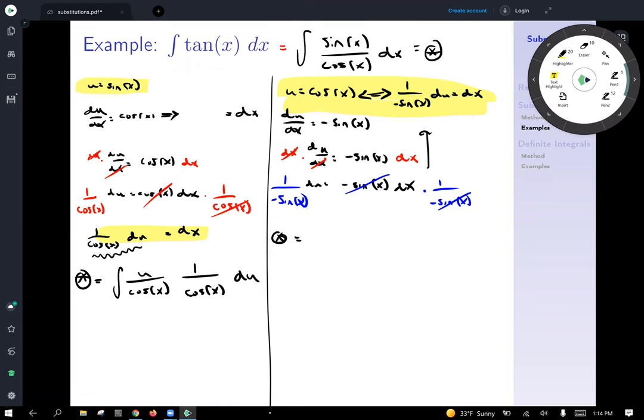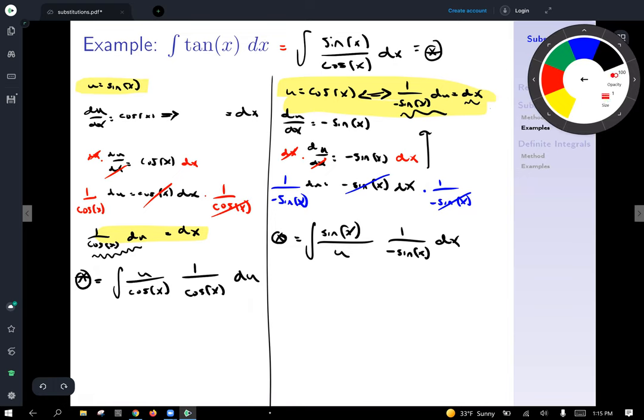So now under this substitution, I substituted for cosine. I like to do it in this process: focus on what the original substitution was. I substituted for the cosine in the denominator, so I'll put u in there. And then before I think about the dx, I think about what else is in that original problem that's not part of the dx, and that's sine x. I didn't touch that guy. It's got to be left alone. So sine of x there. Now for dx, the entire expression is going to be replaced with 1 over negative sine of x du. And this time, some algebra happens. We've got two fractions being multiplied that have something the same on the top and the bottom. You bet, that's just the definition of reducing factors.